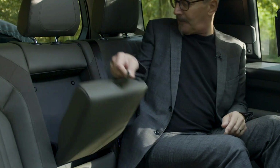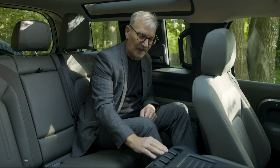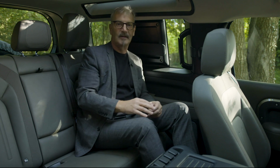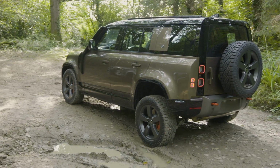Armrest, great headroom, really impressive. The back of the jump seat has loads of power sockets, USBs all over the cabin. So again, Land Rover's really thought about the functionality. And this is the smallest version, so let's hop aboard the larger one.